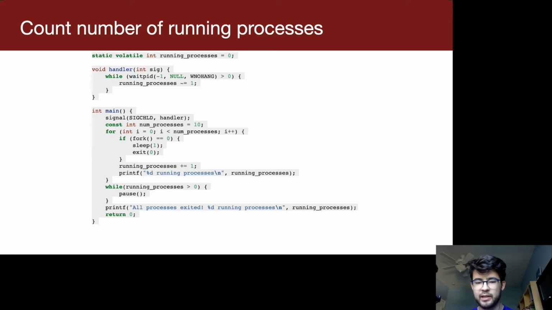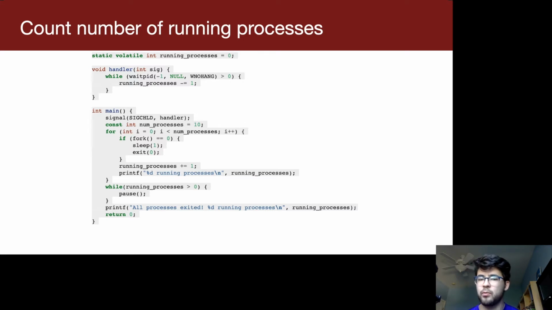Reading this value and comparing it to 0 happens in multiple assembly instructions, and it's possible that in the middle of that, this handler gets called and the value gets changed. Here it's not that big of a deal because it's just a simple integer, and on x86 this will be fine. But formally, this behavior is undefined. If we were to run this on a different architecture, we're not really sure what might happen.